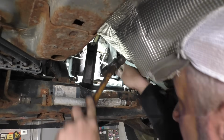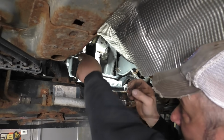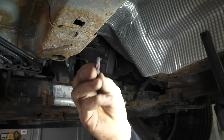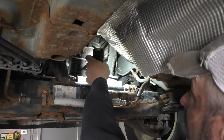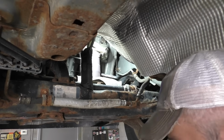There. Ta-da! We got them out. Let's see if I can pick that up for you. See how hot that is. Not too hot. But that's what these things look like. So they are studs with splines. So this side must have been studded where the other side wasn't. Anyhow, that's what we're dealing with. Let me make sure this flange, we gotta knock the slag off it.